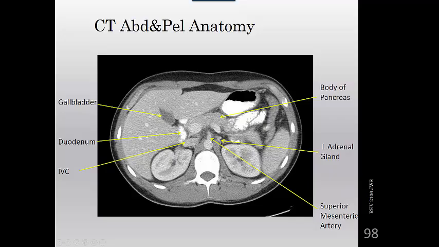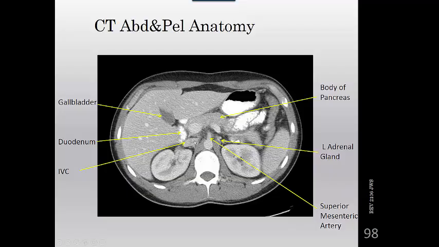Superior mesenteric artery is a very important artery in CTAs that we'll talk about later, but it supplies the mesentery. It can have stenosis and atherosclerotic disease in it, and the patient can suffer from dead bowel because of that. So superior mesenteric artery is a good one to have patent, so we'll be looking at that with CTAs.